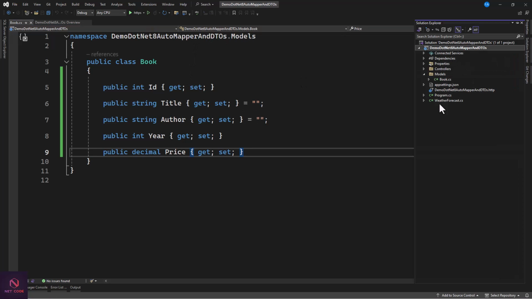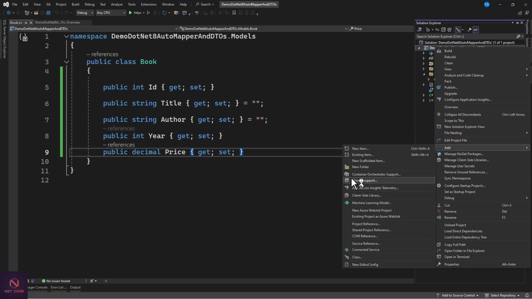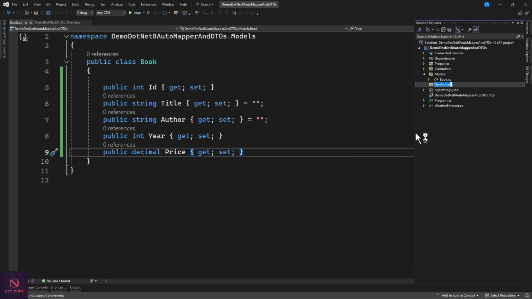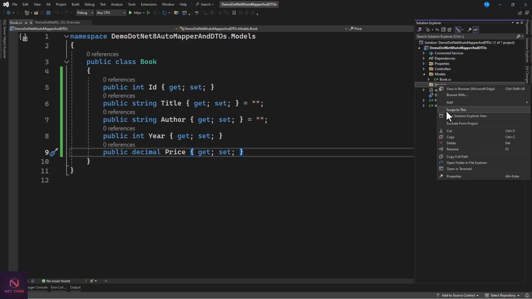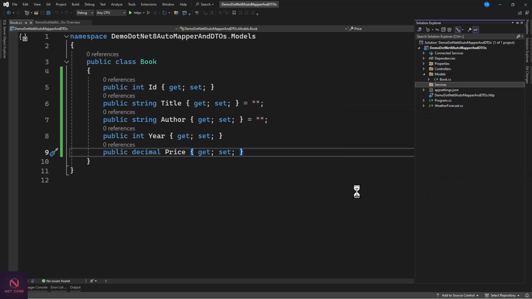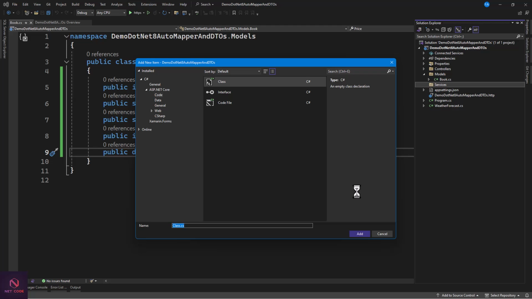So let's right click on this, and now let's add maybe a new folder as well. And now this is going to be services. Let's add a class to this, and we call this book service.